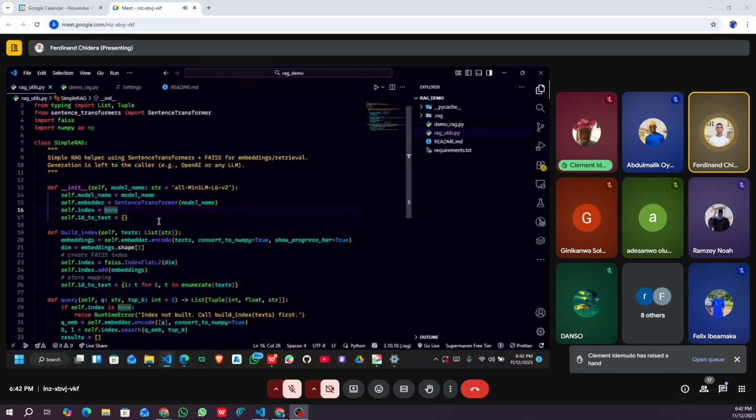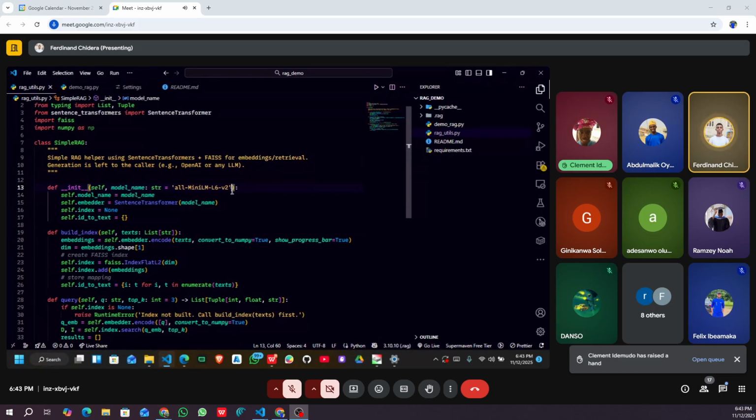Like I was saying, ID to text is just the index mapping of the vector index, because once you've embedded the text context, it creates a fingerprint in this vector DB called FAISS. It creates a fingerprint which is the index of those vectors.